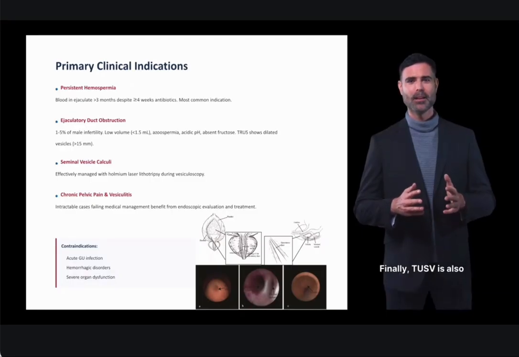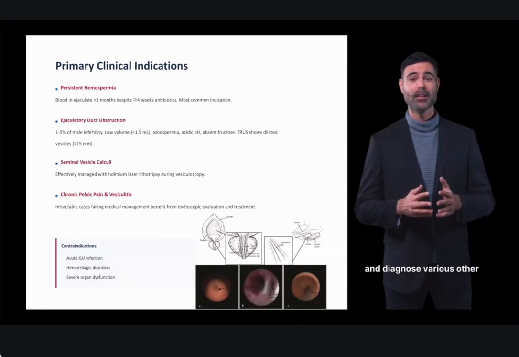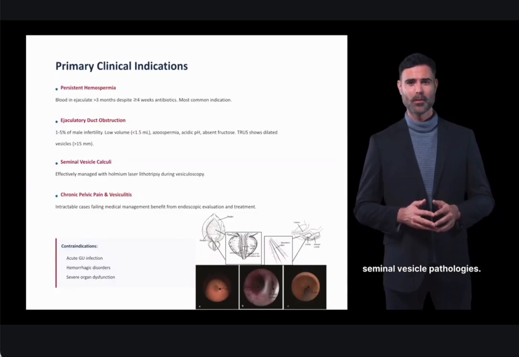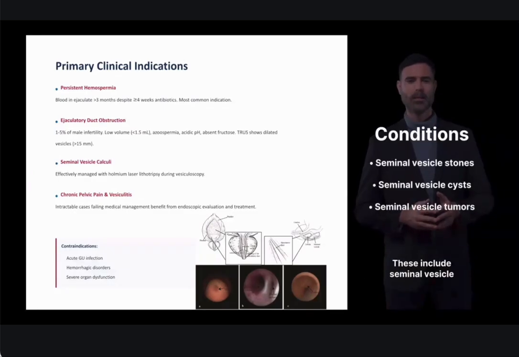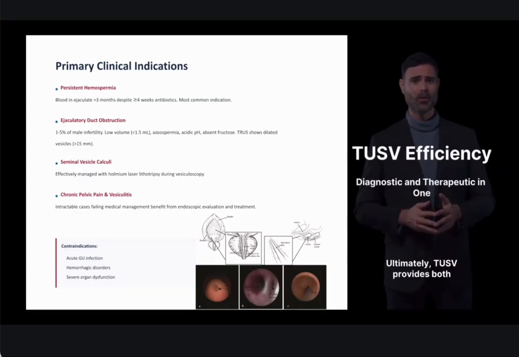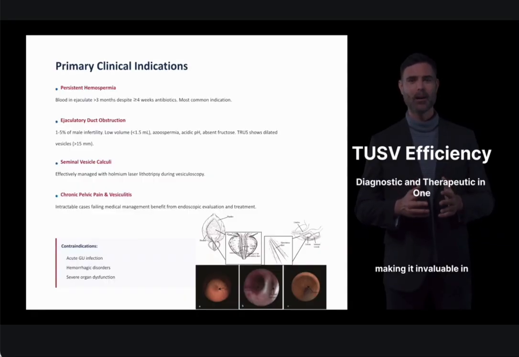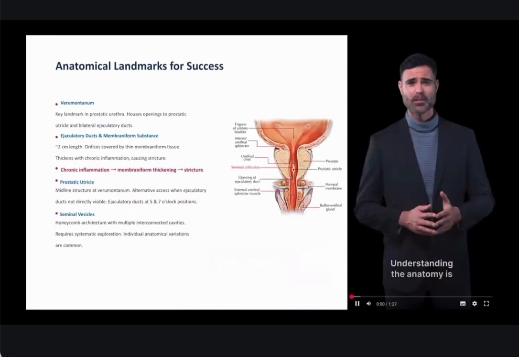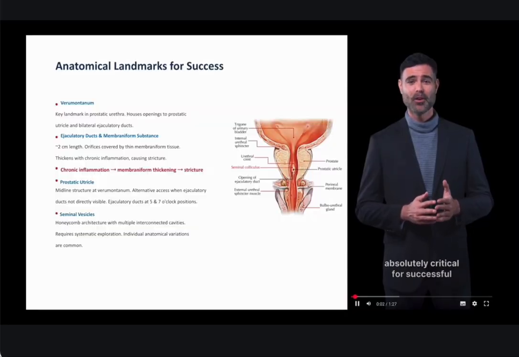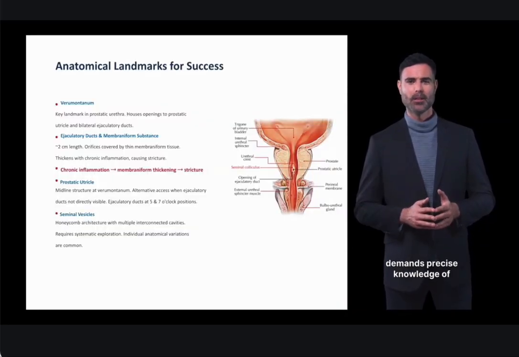Finally, TUSV is also effectively utilized to manage and diagnose various other seminal vesicle pathologies. These include seminal vesicle stones, cysts, and even tumors, offering a comprehensive approach to treatment. Ultimately, TUSV provides both a diagnostic view and a therapeutic intervention in a single, efficient procedure, making it invaluable in urological care.